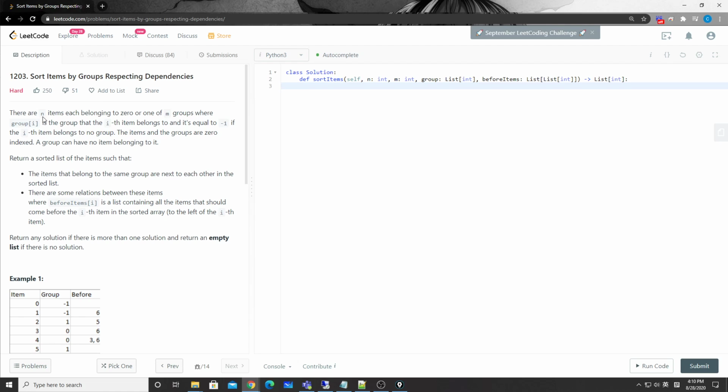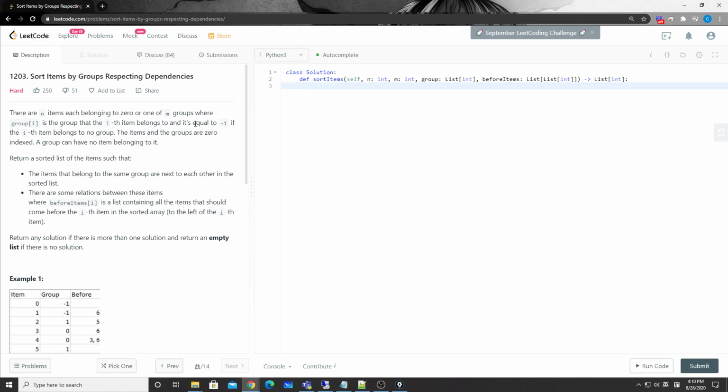So there are n items, and each item belongs to one of m groups, zero-based, where group I is the group that the I-th item belongs to.